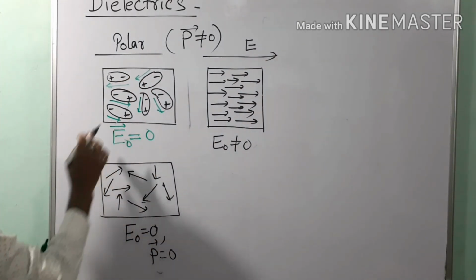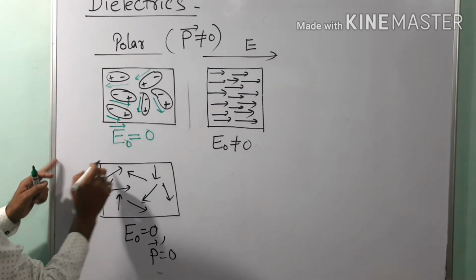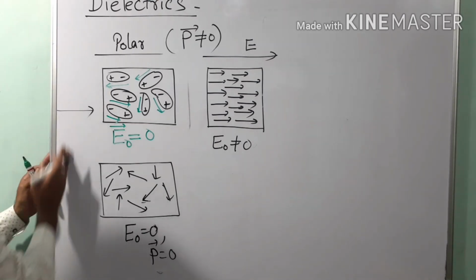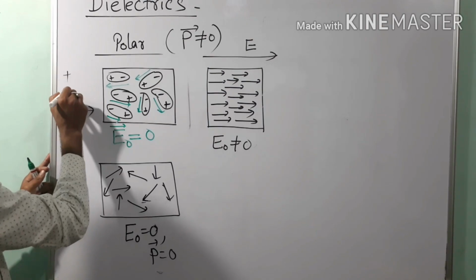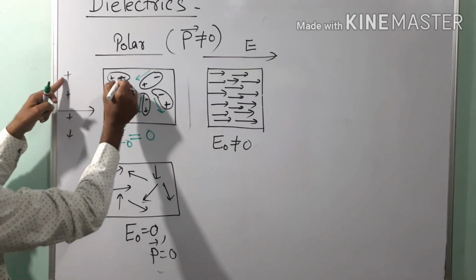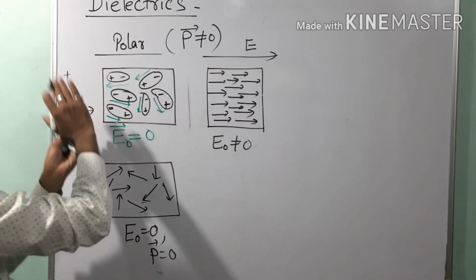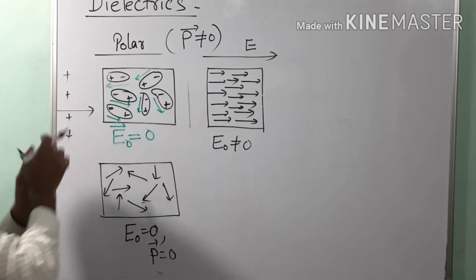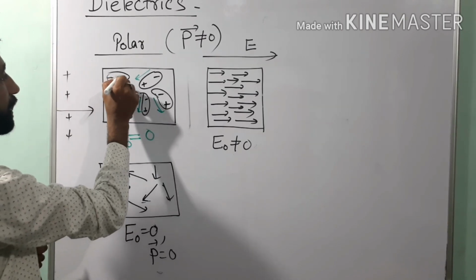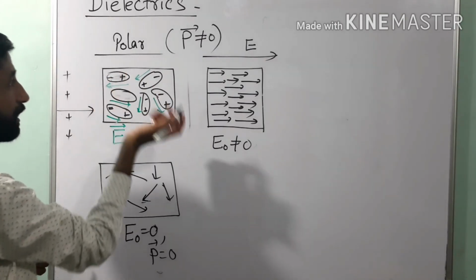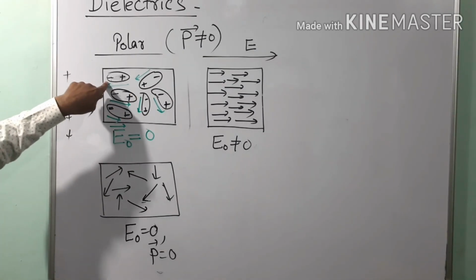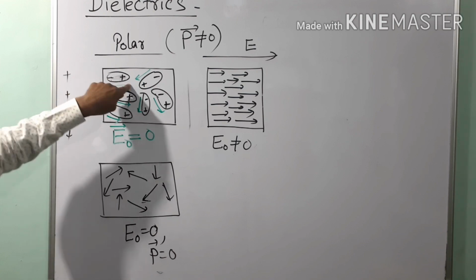And what happens if the external electric field is applied? Because electric field is in this direction, obviously this part of the region will be positive. So we have a positive background here. Obviously the negative background must be on that side. So all the negative ions try to accumulate themselves toward the positive region, so that now the dipole moment of this molecule becomes minus and plus, and they even reorient themselves as well. So now focus, the dipole moment direction is from negative to positive.